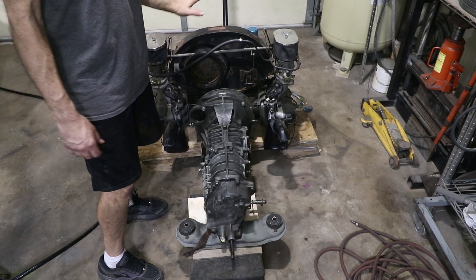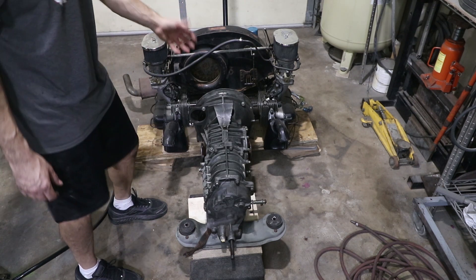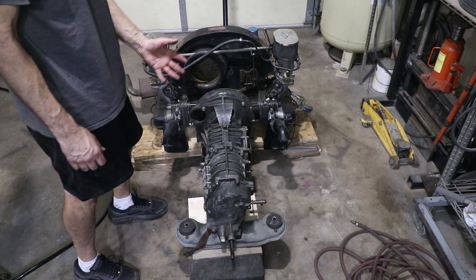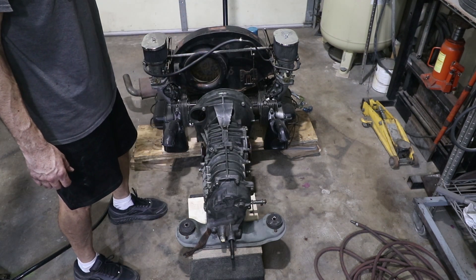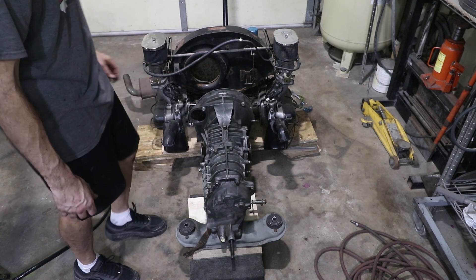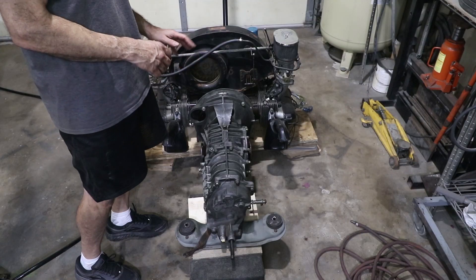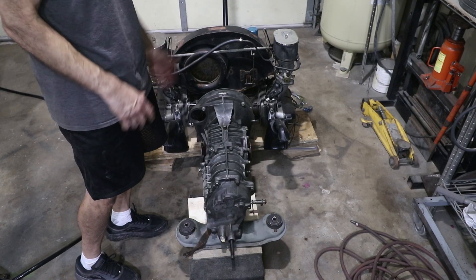One of the things I want to accomplish with the engine out of the car is to put the clutch in. I don't know if I'm missing any internal components, so I'm going to pull this apart and check what I need to do for the clutch — that probably means ordering some components. I do have a 915 clutch and I'm going to show you what I'm going to do to adapt it to the 912 engine.